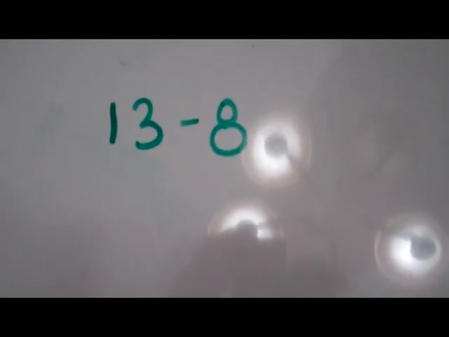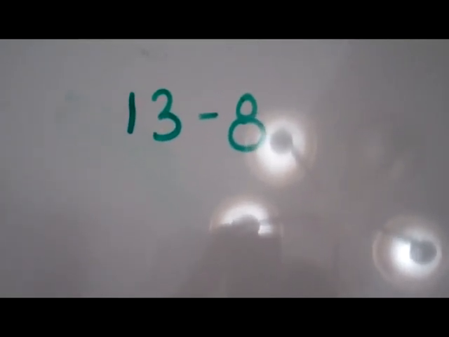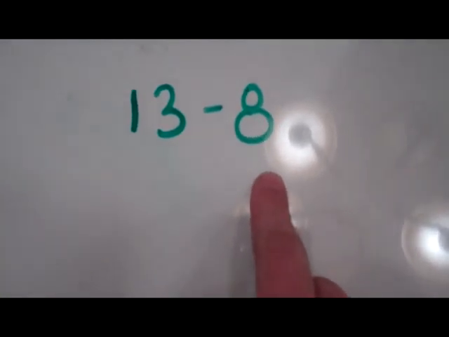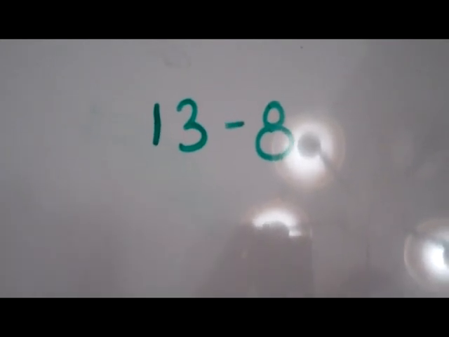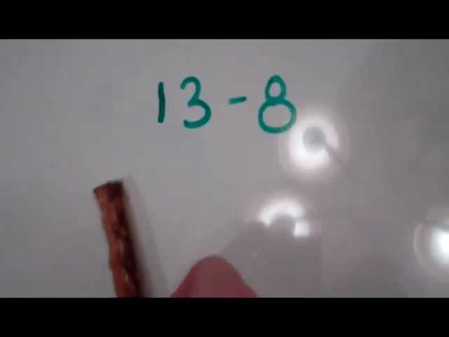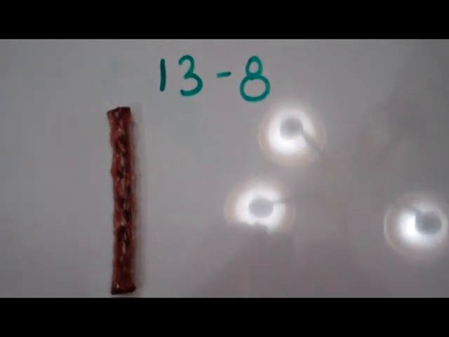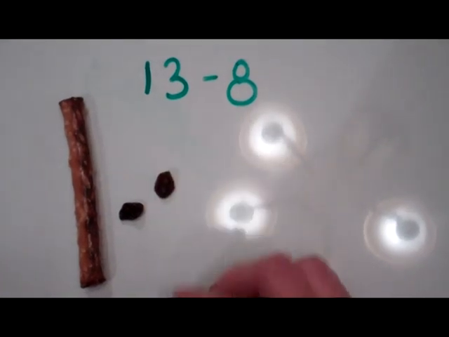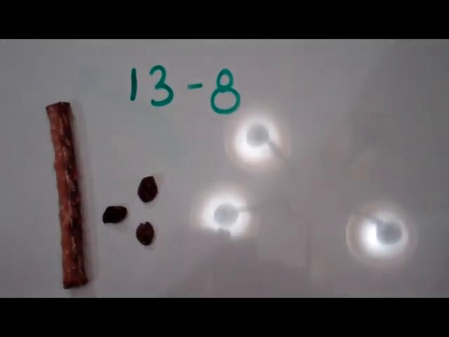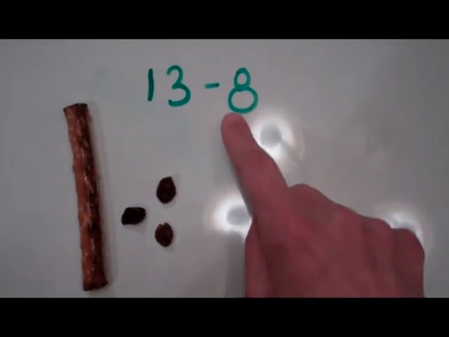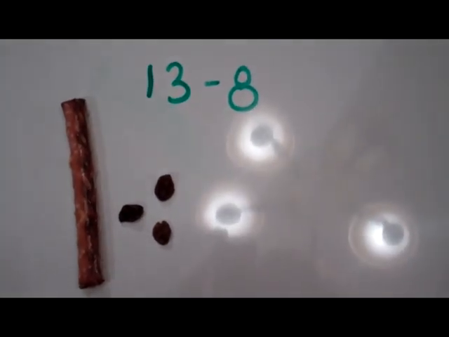Alright guys, today we're going to take a look at some subtraction problems. First, let's look at this problem, 13 minus 8. Just look at the 13 right now. In class we use some multi-link cubes, but today we're going to look at pretzel sticks as our 10 and raisins as our 1s. 1, 2, 3. So there's 13. Now we are taking 13 and we need to subtract away 8.